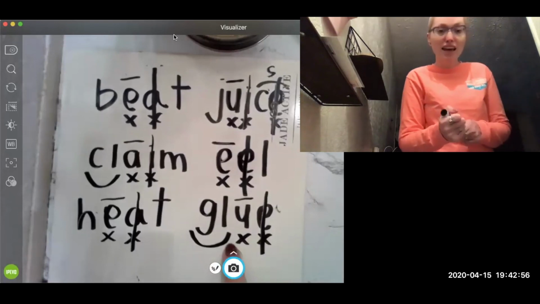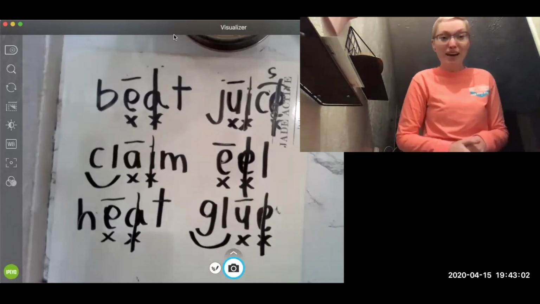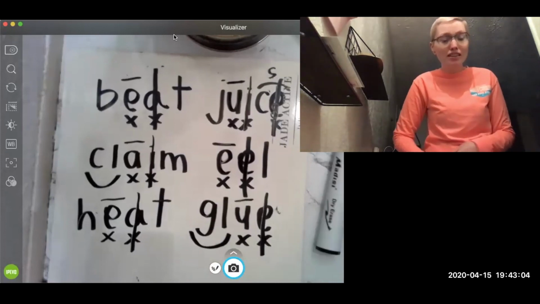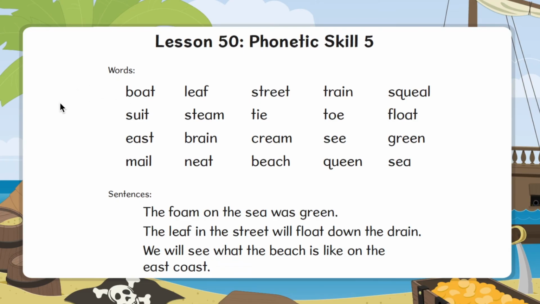Fantastic. You guys can go ahead and erase your boards or put your papers away, and we're going to get ready for our final activity for this lesson. We're going to read through a transfer card together. The last thing that we are going to do today, we are going to go through a transfer card so that we can practice the skills that we just learned. So we are going to read these words. You're going to read with me as I point to each word. Make sure that you're reading these out loud so that we can practice these skills. We're going to start here and go down each of the columns, okay?